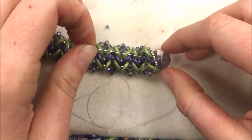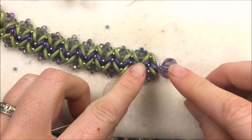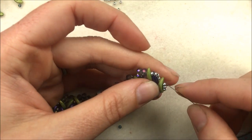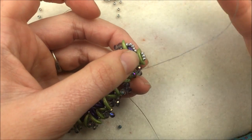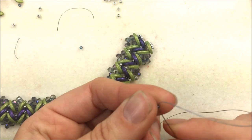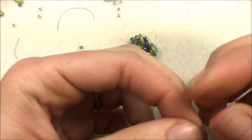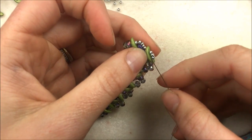Once you have the button on this first side, I'm going to go back to the opposite side and get ready to add on the loop. When I get to the other side, all I've done is started with a new piece of thread. When I'm coming through with a new piece of thread, generally I'll tie it on somewhere or just let it hang out for now at the end. You can even add a stop bead with a different bead that's there, leaving yourself enough of a tail in order to tie a knot as we do that. I also like to sew back into my project a little bit with my thread when I have to add thread at the end.